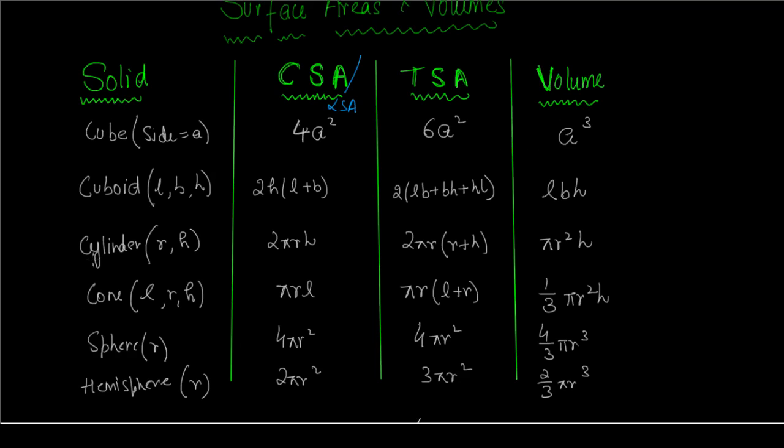So I have listed down the formulas of each solid in a proper manner in a tabular form. You can do the same by keeping a table and then sticking it on your study room's wall, or on your cupboard, or even in your washroom, or in front of your bed. So in this way you can see the formula every day. If you are weak at remembering formulas, this is a very good way. You can write it on a piece of paper in a table form and then stick it on one of your walls, and then if you have a glance at it every day, it'll just come in your mind. That's one way to remember the formulas.